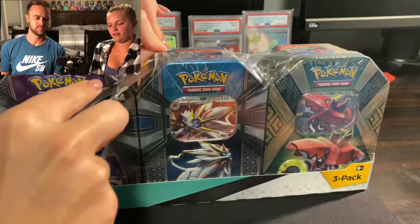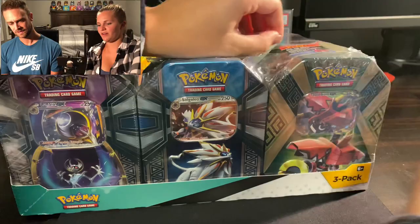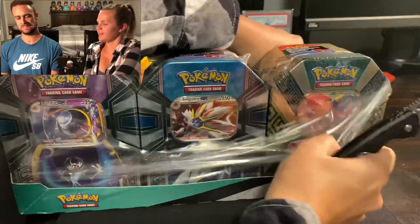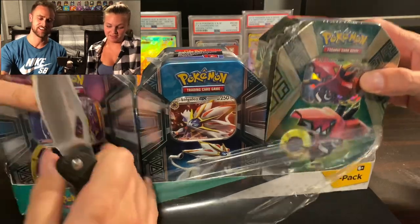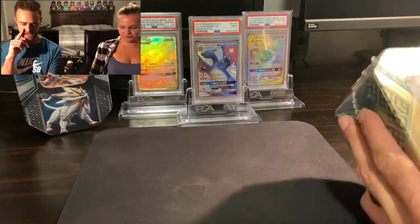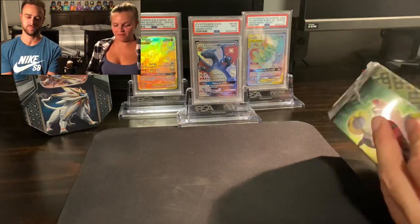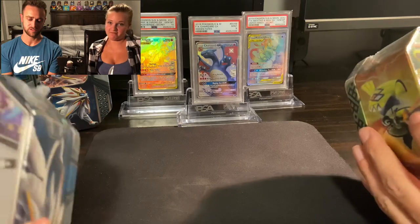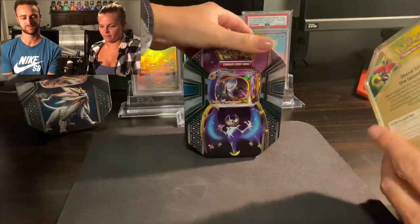All right. Using the Bambi's lucky knife. So what kind of cards do you think we would get out of here? Are these kind of like Hidden Fates or not even? I don't think these are Hidden Fates. I think these will be older than Hidden Fates. I hope they're all Sun and Moon packs at least, but I really don't know. I hope they're not Evolutions packs, like packs from before the Sun and Moon era.